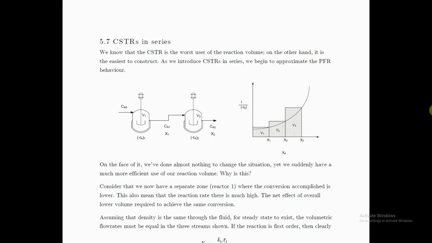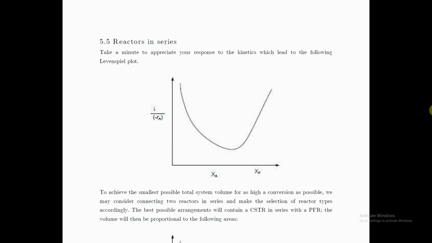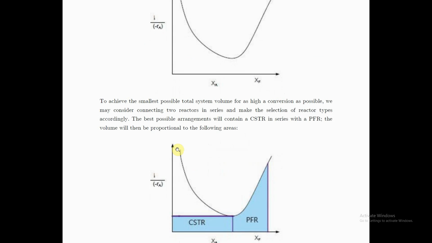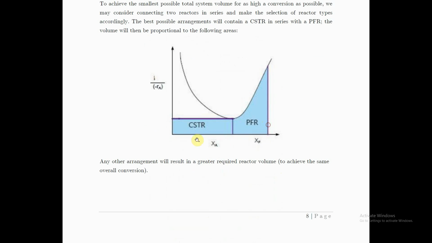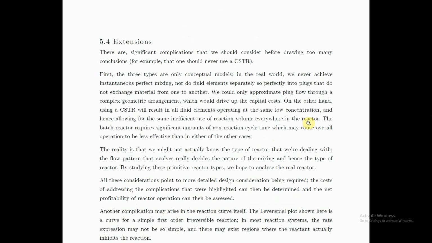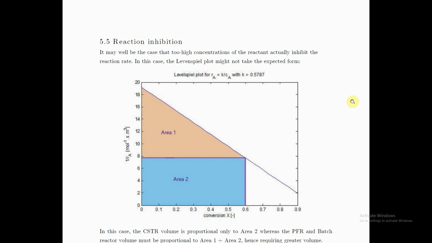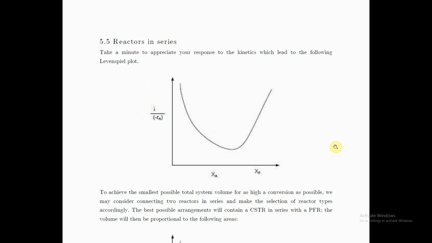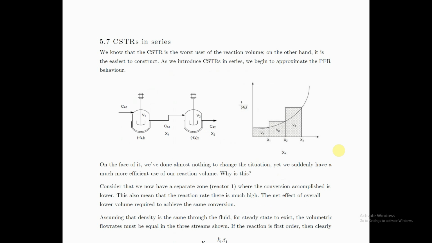Anyway, so I guess that was just a little break from the design parts. So coming back to CSTRs in series, here we had introduced this notion that we could create a design that basically broke up our conversions. So we know we want one final conversion here, but it's not the case that we only need one reactor, or that we are only allowed to use one reactor. So quite often we will use multiple reactors to accomplish some desired overall conversion. And that's our creativity, right? It's up to us to say how this is going to happen.